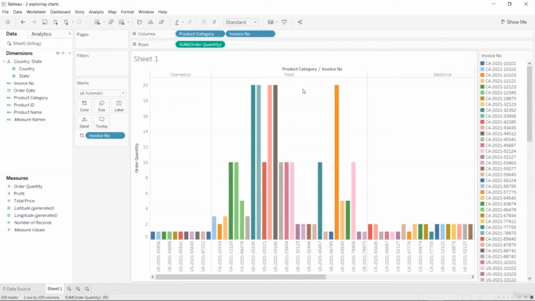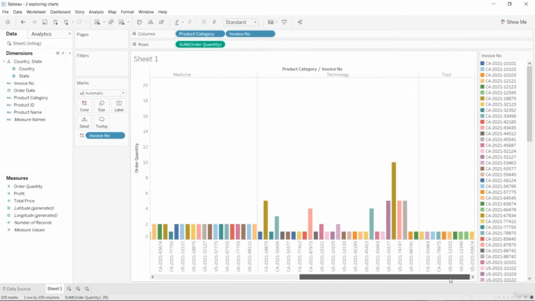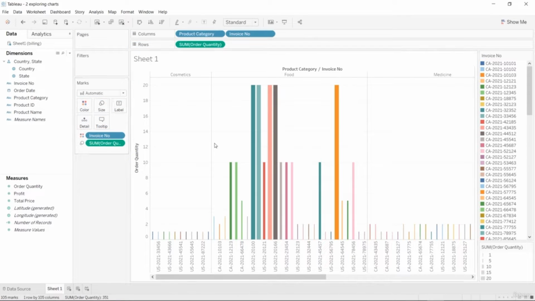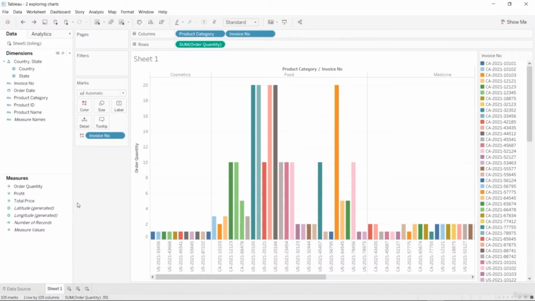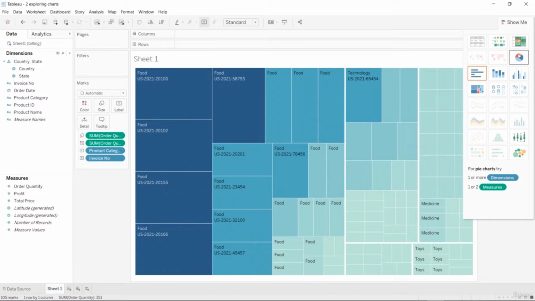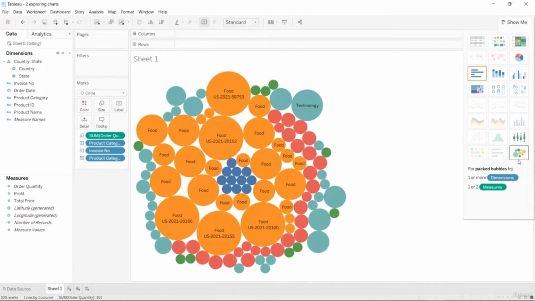So sometimes we could have different kinds of parameters. Say here we got a bar chart which have different values colored in a long chart, and we can simplify this chart by using different cards. So here we got different cards like color, size, and label. You can drop any measure or dimension on these cards to impact the graph. So when we drop any value in the size, it will decrease or increase the value of the components in the chart as well.